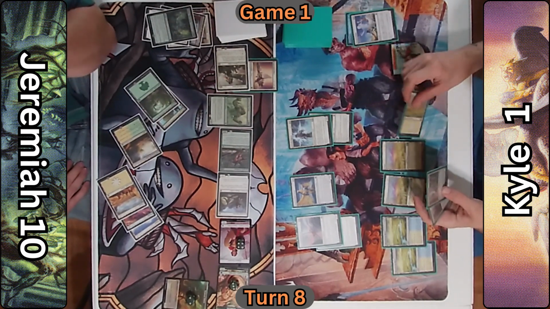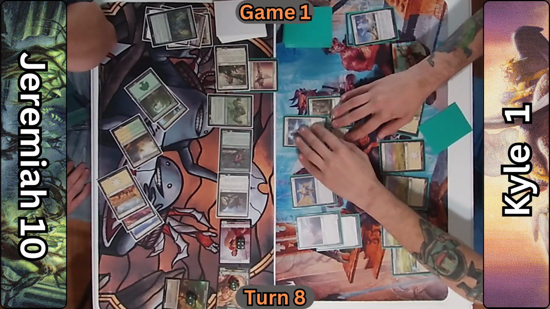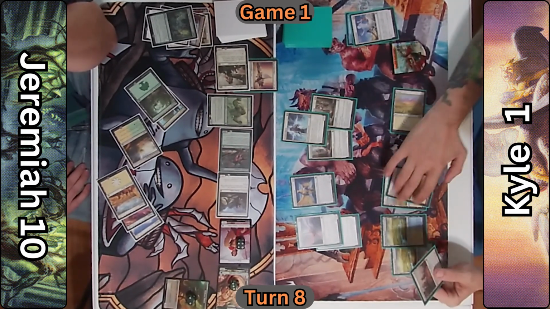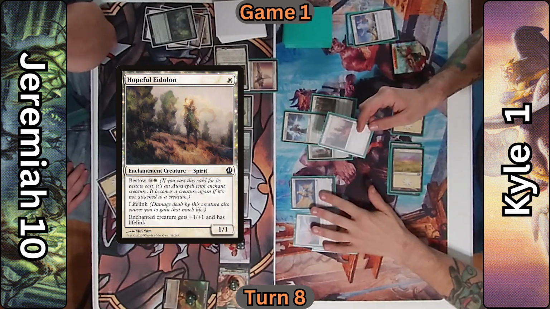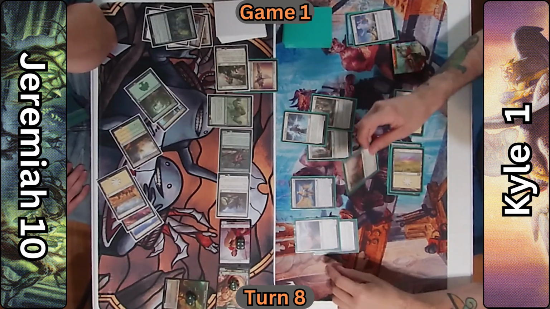Second. Tap for 1. Cast another Benevolent Blessing. So now we'll give it protection from green and white. Alright, so it's just the last card I have. Tap for 4. And I'm going to bestow a Hopeful Eidolon onto. Does it really matter? I can't really win at this point.